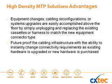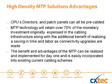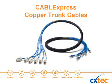Okay, reconfigurations are easier, build-outs are easier. You're just sliding cassette modules in and you're expanding as you go. And you have the ability to future-proof this. But most importantly, 70% of the money invested in this particular infrastructure you're going to recoup as an asset, as opposed to only about 10% going in a point-to-point or jumper solution over the years.